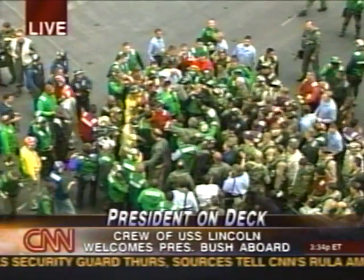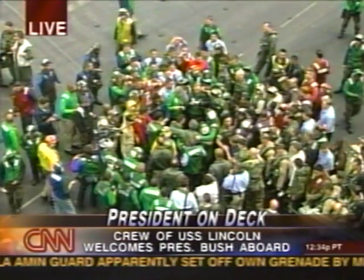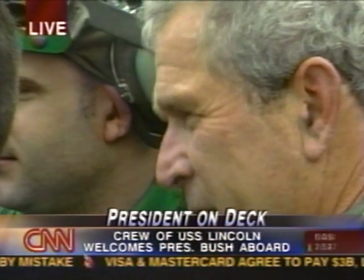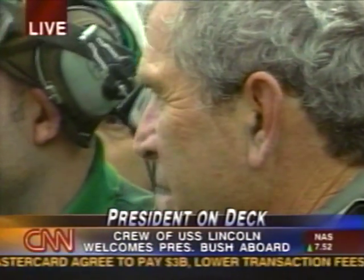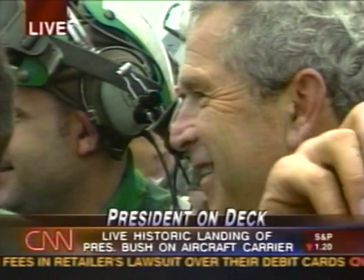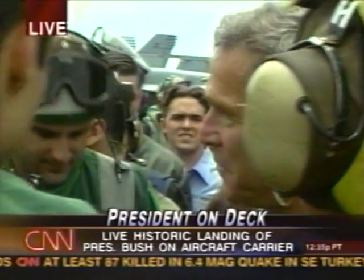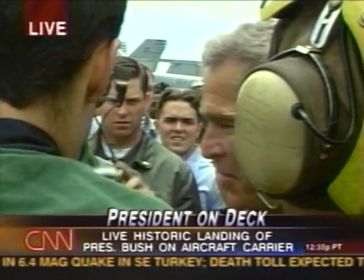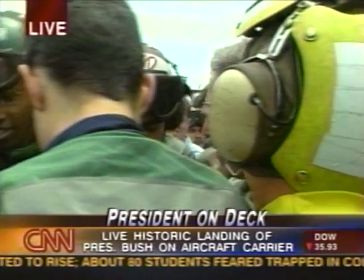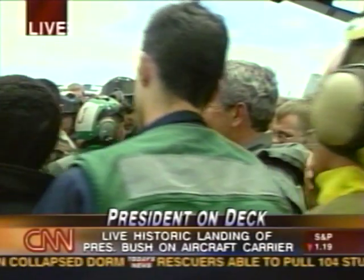One little point that I wanted to make that I can observe, and I don't think that you can, as you see the president also mingling among the crowd, Condoleezza Rice and Ari Fleischer, also shaking hands and smiling and talking to some people who probably have not had an opportunity to meet them, and they are simply wandering around on the deck and working the crowd as well. Really quite a sight, something that I know I've never seen, and we certainly have never seen a sitting president take a trap and get recovered on an aircraft carrier.